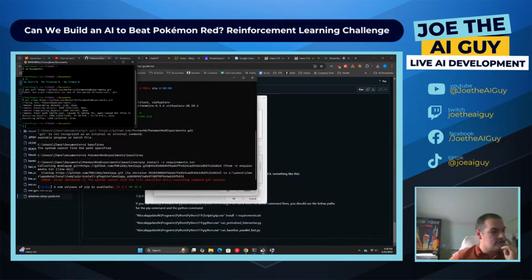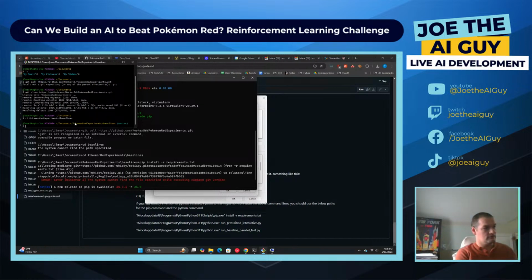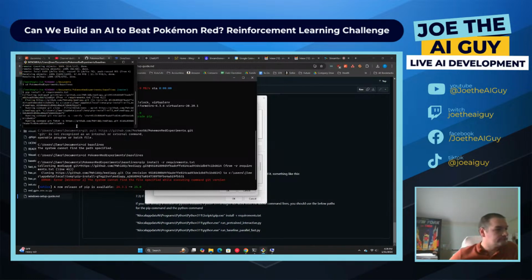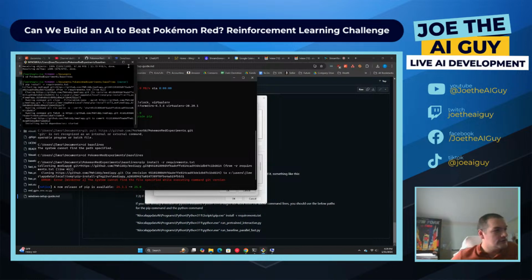Windows is particularly temperamental. Well, let's try it from the Git Bash. So let's now cd to, great, and then there we go.